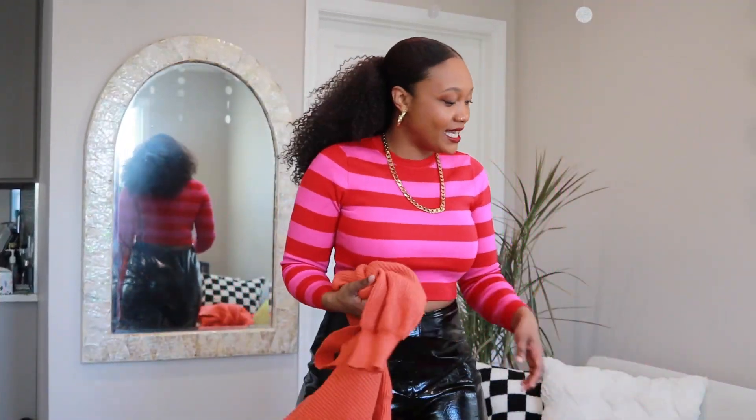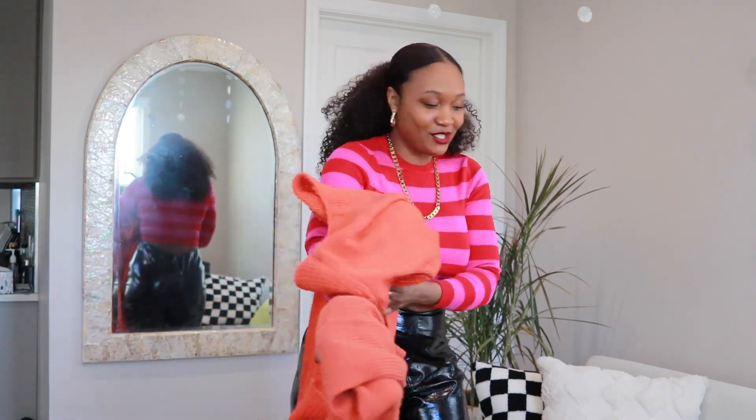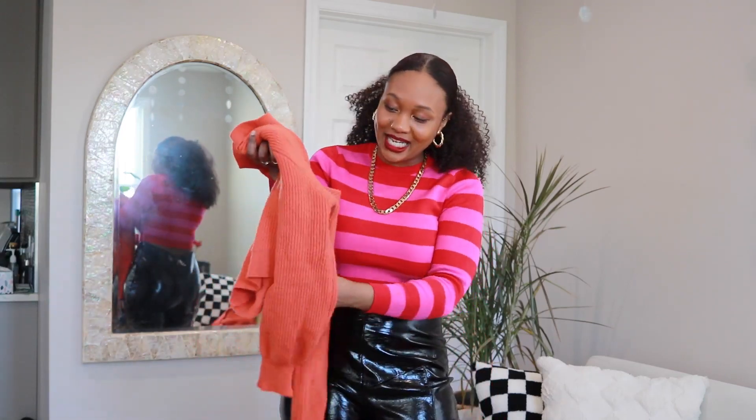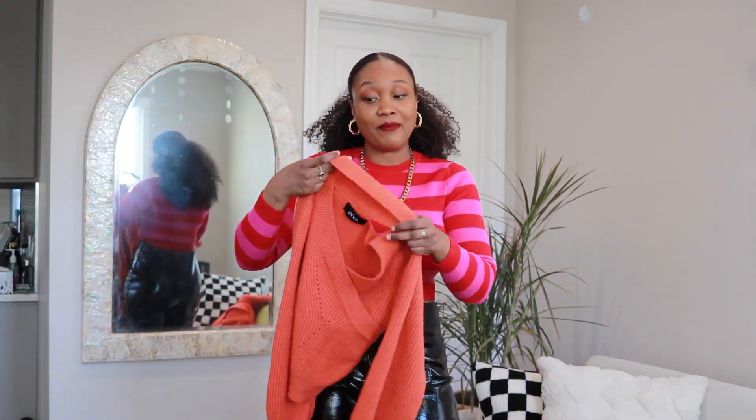So these first two pieces are the same color and from the same place — a place I've never shopped before, but I've been seeing their ads so I decided to give it a try and test it out, let you know how I like it, and whether it's worth it. The prices are right, it takes a while to get here — I think they might be coming from China. I bought two arm sweaters. Some of the links below are affiliate links, by the way, some are not. The shop is called Cider — I don't know if you've seen their ads on Instagram, but it's called Cider.